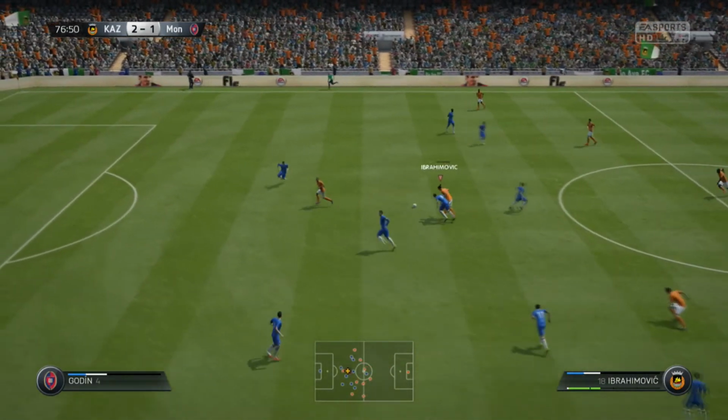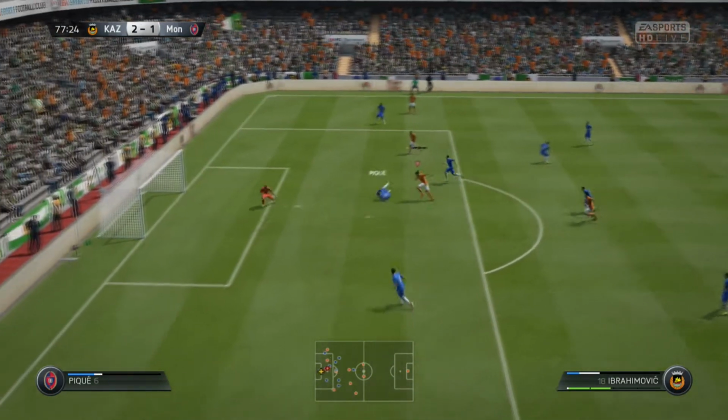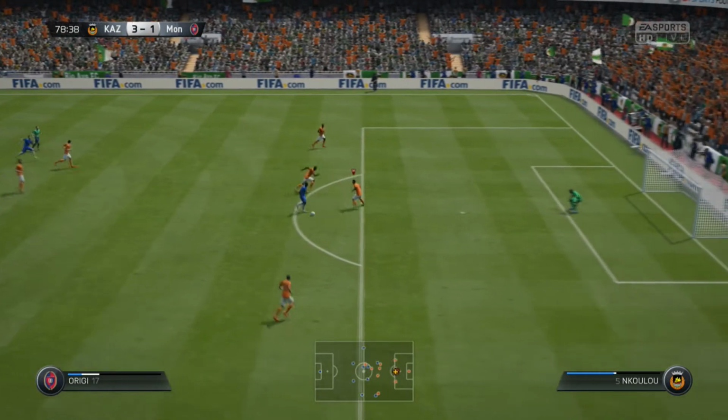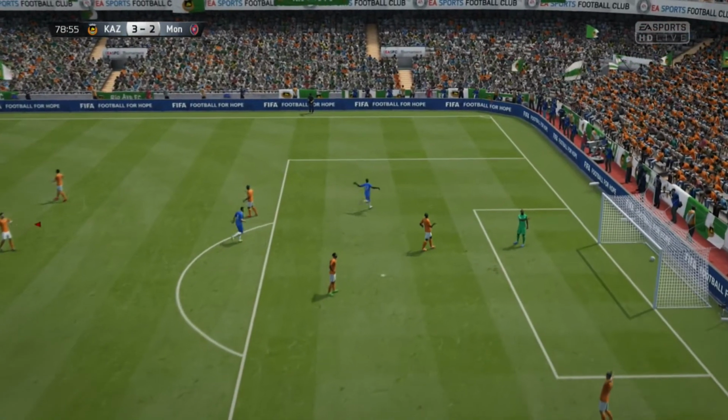And look at Ibra doing some skill there. They've taken away his 5-star skill, but he is still a very tricky player and he's able to burst through. He's got a lot of pace. Wow, he hasn't got a lot of pace, but it feels like he does. And I get a very fluky goal there. It bounces off. And then this guy, just to add some karma, it bounces off my player and the exact same goal goes in the other end.